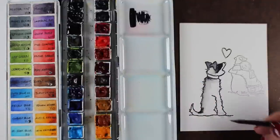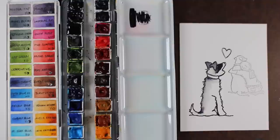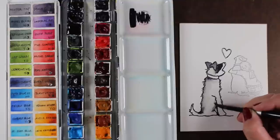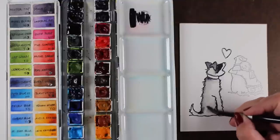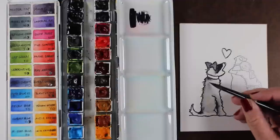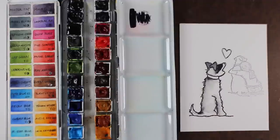And I do have to make this card look like a foreground and background kind of card simply because the proportions are completely off. If I had put the two of them as though they were on the same plane, on the same ground, it would have looked like we had a giant dog right next to me and Giallo. So we're letting Giallo look like he's over there with me in the distance, and Vienna is up in the front.